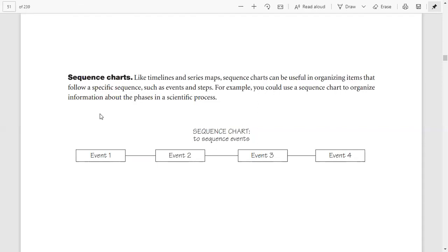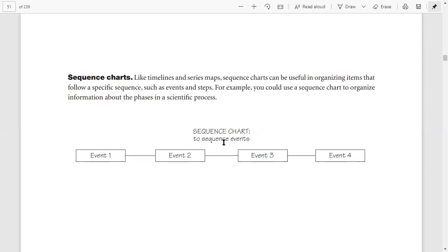Then in the list, we have sequence charts. Like timelines and series maps, sequence charts can be useful in organizing items that follow a specific sequence, such as events and steps. For example, you could use a sequence chart to organize information about the phases in a scientific process. Yes, in this sequence chart, what do we do?